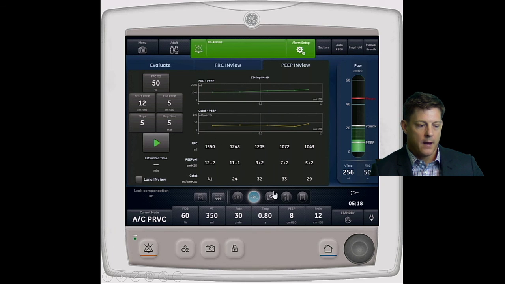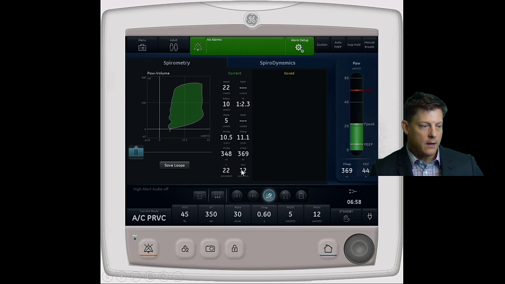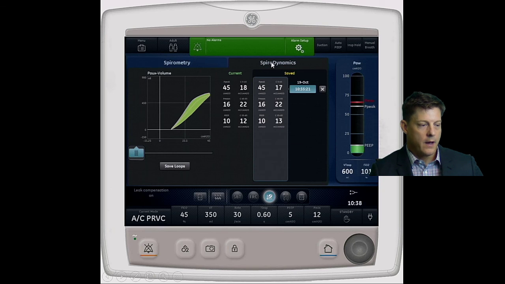Another thing with my spirodynamics, I can look at just my spirometry loop. However, if I dropped an intratracheal catheter, I can look at my loop for just inside the endotracheal tube. So it kind of shows me the difference here. That's all I can do with it. So that's kind of the advanced functionality. To get deeper in some of the menus, that's all going to be from my basic view.